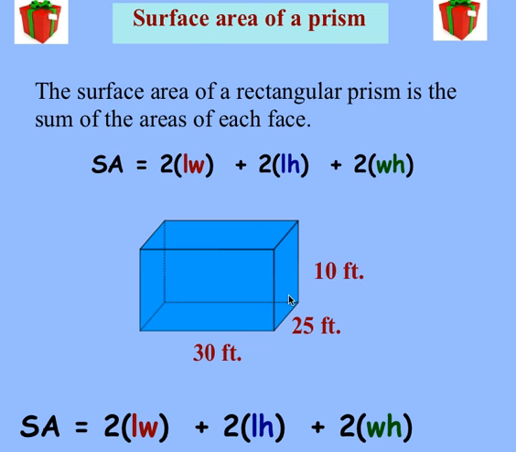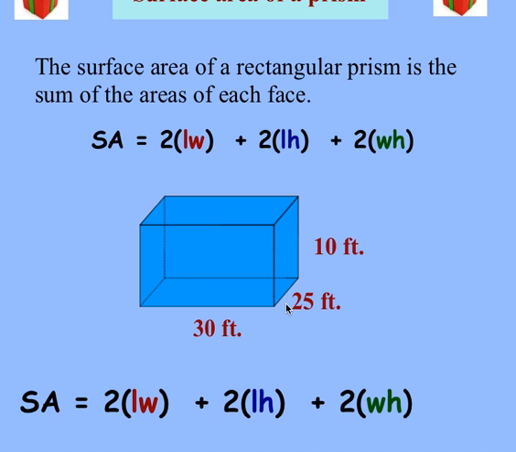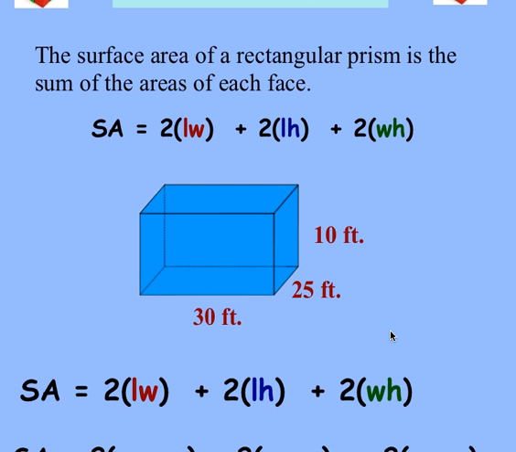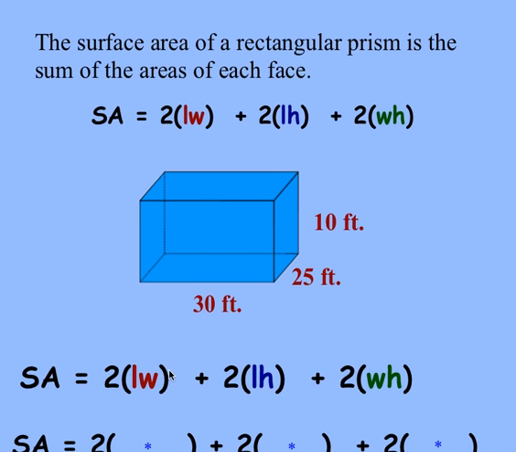If you take a look at this example, if you realize there are six sides, three of them are going to be duplicated. If you look at the length and the width, that's your bottom. It's going to have the same area as the top. Length times height is going to give you the area of the front, while the back is going to be the same also. And the width and the height is going to give you the dimensions for the side. So I'm going to take you through this formula. The formula does not have to go in this particular order, but this is a common way that I'll do it.